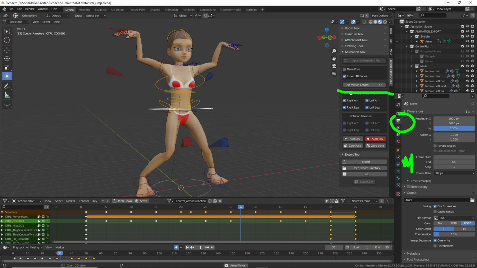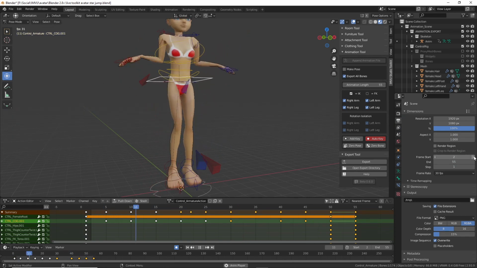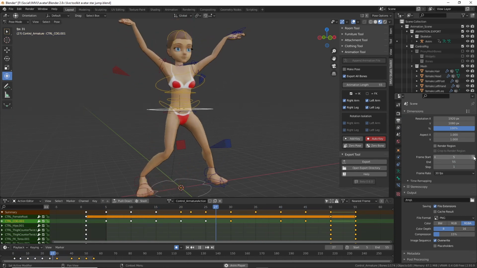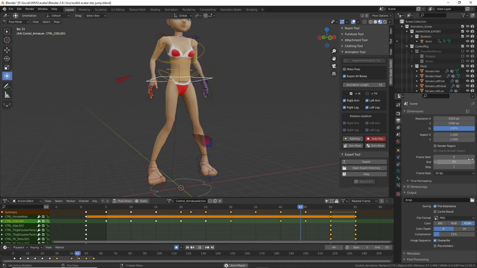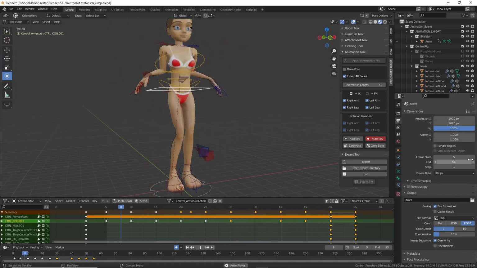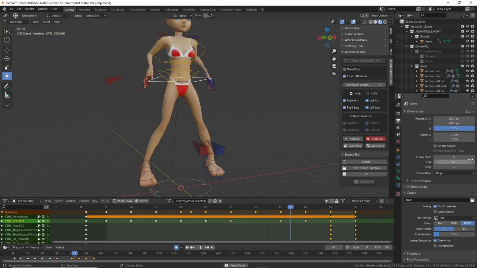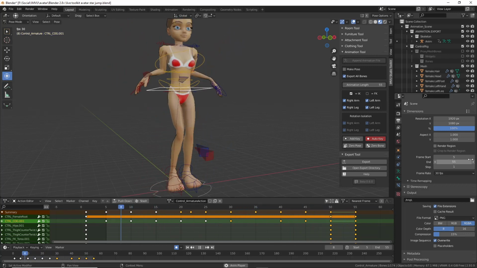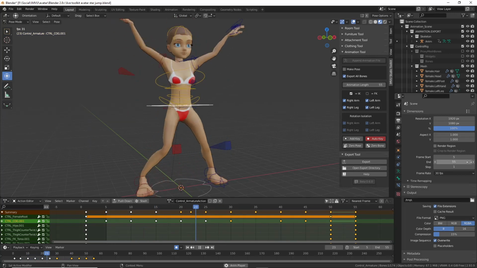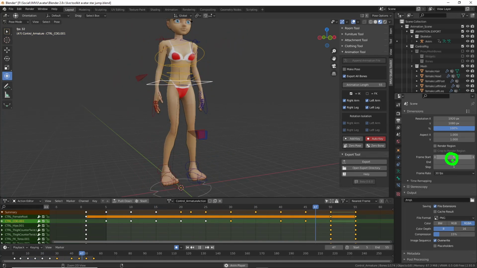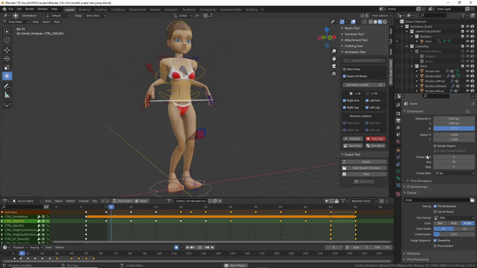So we can set the animation length here, but for playback in Blender, what we can do is set the frame start point. At the moment it's frame 1. So if we change that to frame 5, we can see the star jump looks the way that it's supposed to. So that's what we'll get in IMVU once we set the duration up.